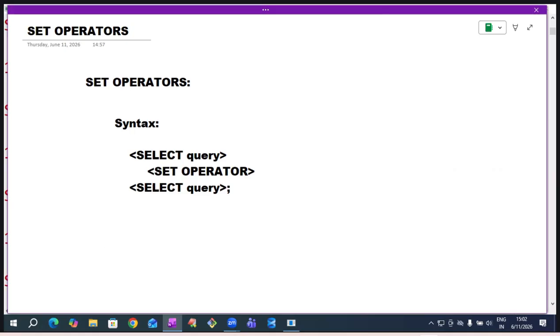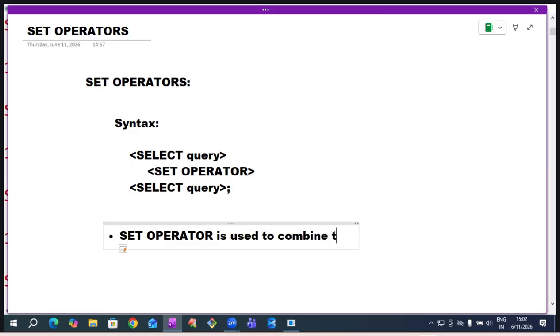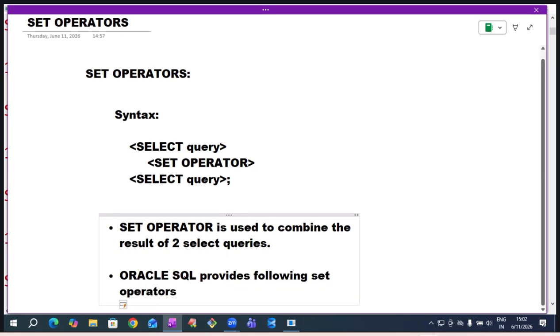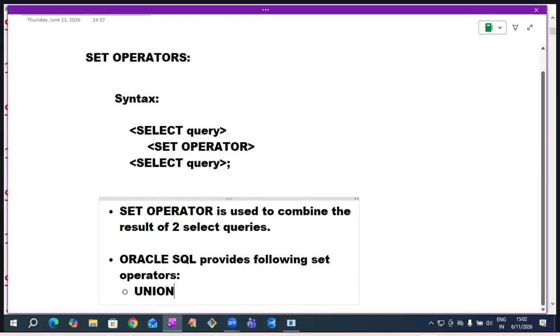Okay. So a set operator is used to combine the results of two select queries. Oracle SQL provides the following set operators. Four set operators are there. First one is union.